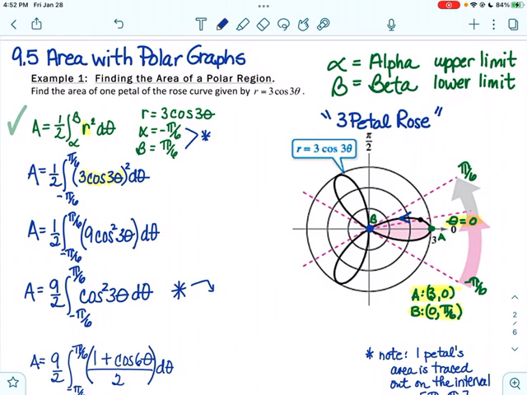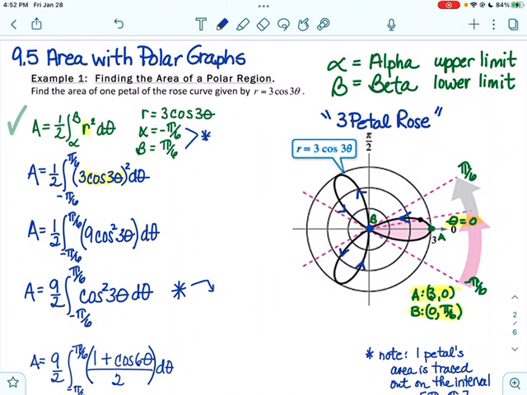And then upon looking at this further, as I go around, I see the behavior of the graph goes like this, right? So it's continuing to go, and, like we did in class, your movement goes like that. I only want to find the area of one petal. Now, if I wanted to find the whole thing, it's going to turn out that I could multiply the area of the one petal by 3 to get the area of the whole graph.